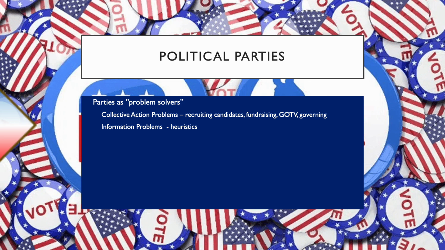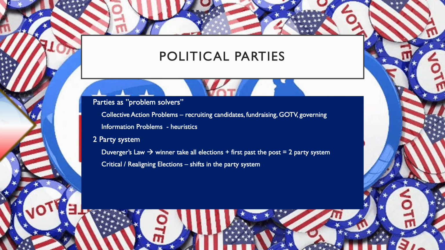Political parties offer ways to solve all these problems by creating an organization with a leadership structure, with a way to recruit and nominate candidates, with a way to raise money, and all of these kinds of things, right? They also allow for solving information problems, right? Because the information environment of politics is super complex. Party ID becomes an easy way to sort down which candidate I am more likely to vote for. If I'm more likely to identify with Republicans, I don't necessarily have to research a bunch of the candidates. I can just vote for the candidates that identify as Republicans.